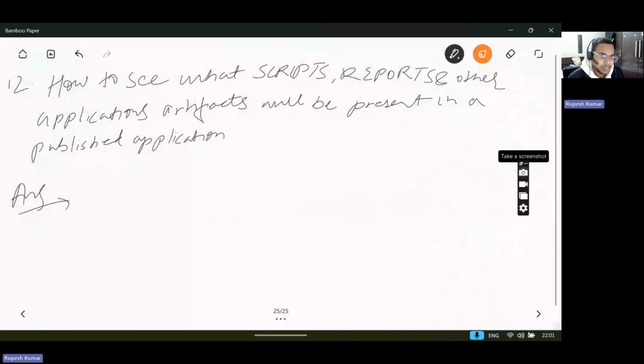So how will you be able to see? You must know what a related link is. If you click on any of the records of the table or any of the artifacts or reports, you will see below that form a related links section.